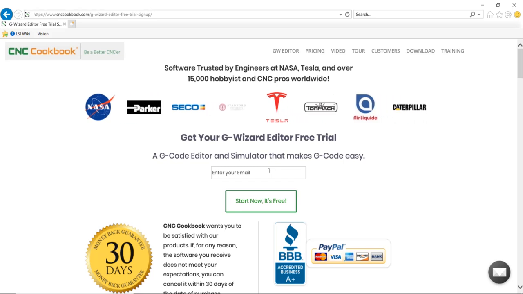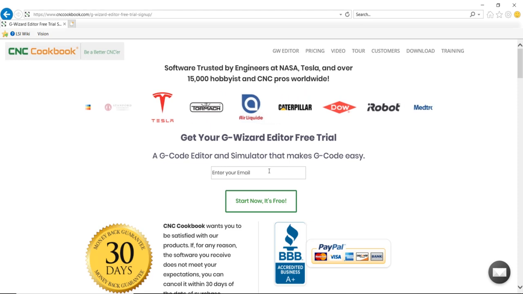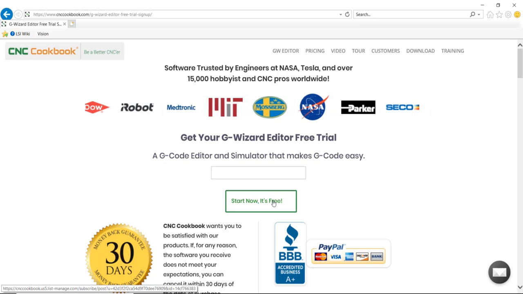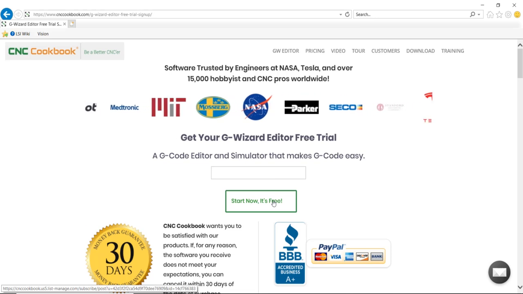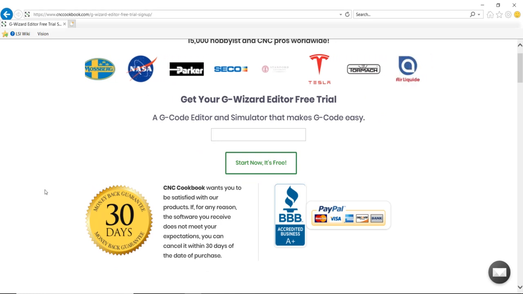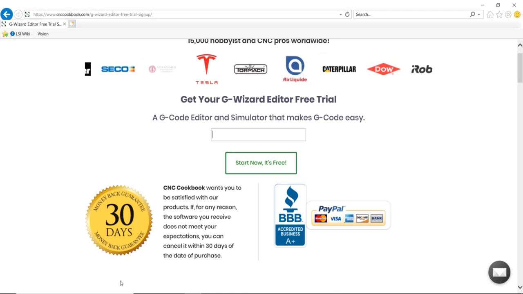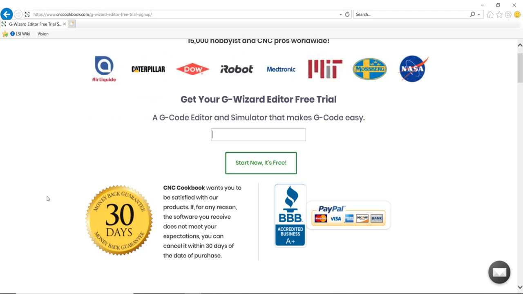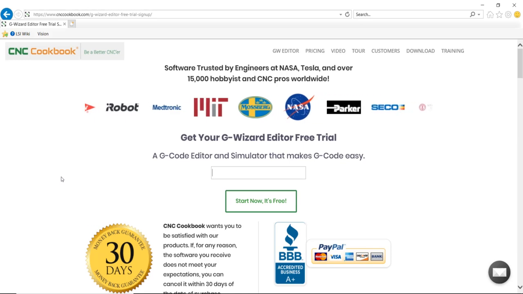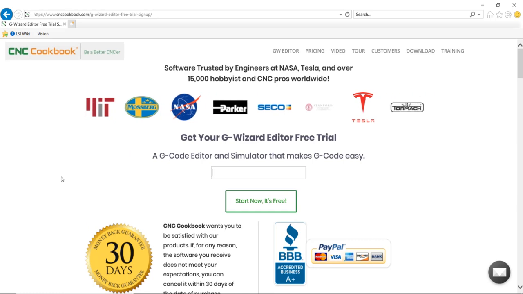It won't let me show you anything beyond this page because I've already used a couple of email addresses, but just put your email address right here in this box, then click on start now. It's free, and just follow the commands of each page, okay? And that should give you a 30-day trial free, and it looks like you even get a 30-day money back guarantee if you don't like it. So go ahead and get that installed, and I'll show you what the icon will look like on your desktop once it is installed and how to take it from there.